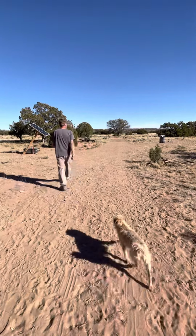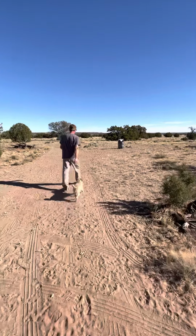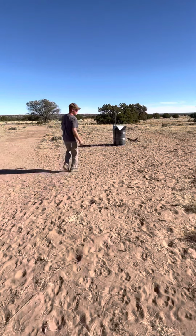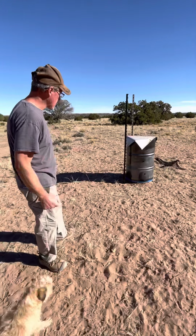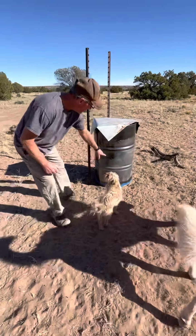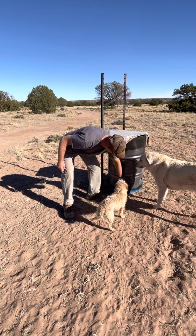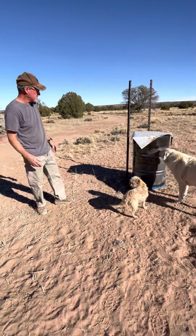Then right over here, we've got our burn barrel. That's where we burn our trash. Come over here, I'll show you what I did. It's just a regular old 55-gallon steel drum. For the air holes, I took a hole saw, it looks to be about 1.25 inches in diameter, and put holes in it and got some in the bottom of it too. I think I did about 5 around here, this level, another 5 down here, and then some in the bottom. Put rocks underneath it to kind of hold the barrel up.